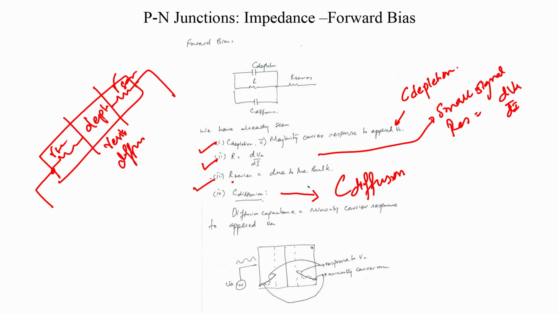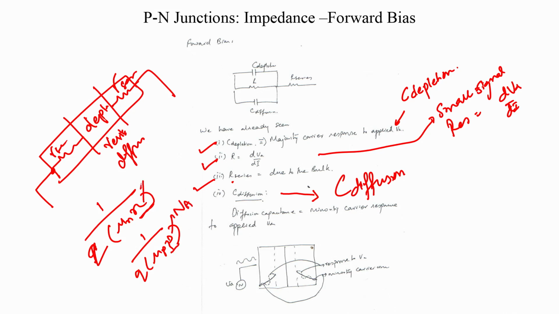The series resistance is quite simple to calculate because the resistivity is simply 1 by q into mu n on the N side, and in the case of the P side it is 1 by q mu p. Here mu n into n, where n is the electron concentration, and mu p into p, where p is the hole concentration. So that is your series resistance if you only consider the diode alone. But what we have never discussed so far is this component called diffusion capacitance.